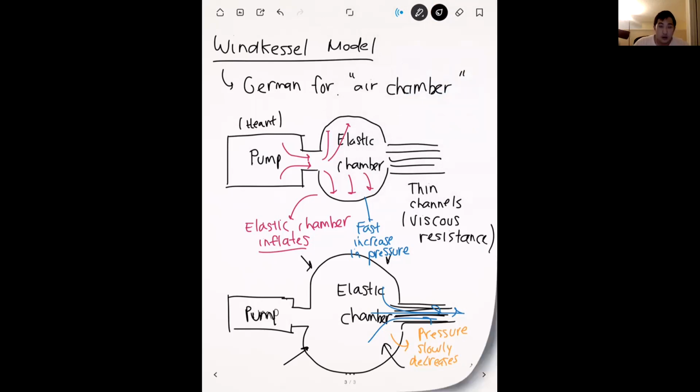Okay. All right, and so from the Windkessel model, we can conclude that there are two core features to arterial blood flow. All right, and these have to do with our two end components for the Windkessel model. Okay? So we're going to ignore the pump because the pump is basically our heart. Okay, but we're more interested in how the blood flow occurs in our blood vessels. Okay? And so the first thing, our first core feature is the elastic chamber.